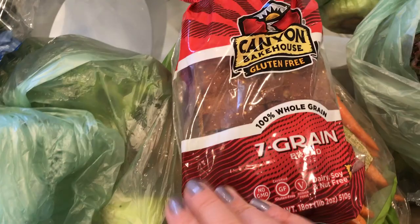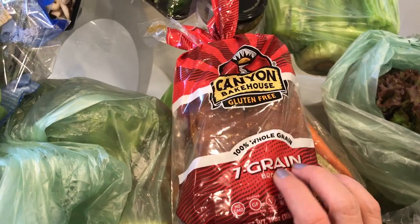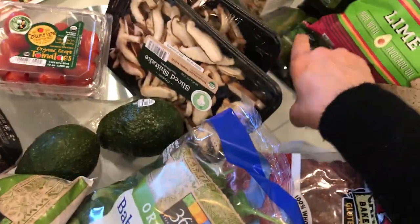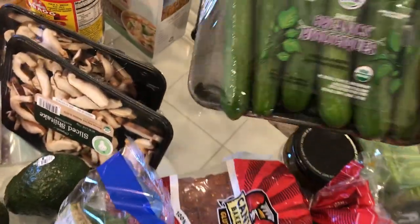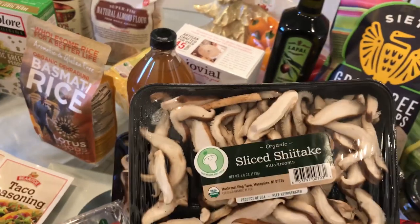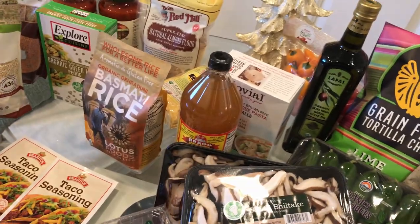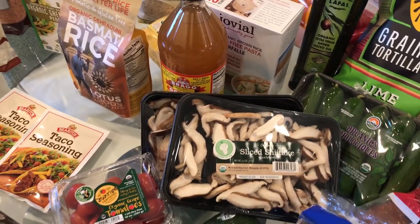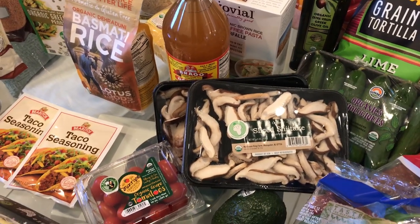This is the bread I keep in my freezer for a gluten-free bread option. I don't have it that often, but if I want a piece of toast with eggs for breakfast or something with jelly, this is the bread I'll use. I always buy these organic cucumbers — I dip them in hummus and cut them up on top of salad. Cucumbers are very hydrating. I'm also obsessed with these sliced shiitakes. I basically rinse them and put them in everything — I will link the blog post below where I discuss these roasted shiitake mushrooms, which are so delicious and nutritious.